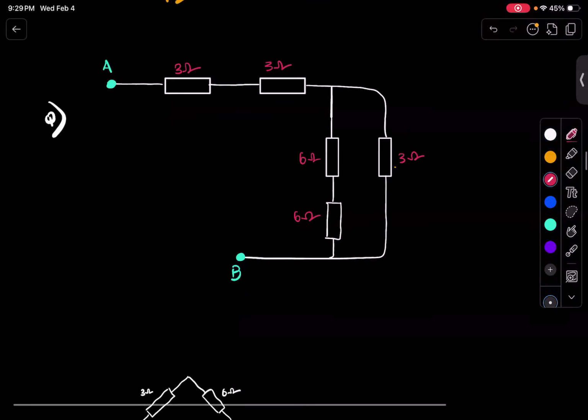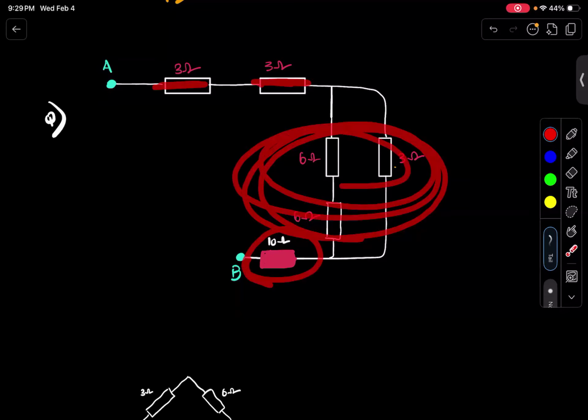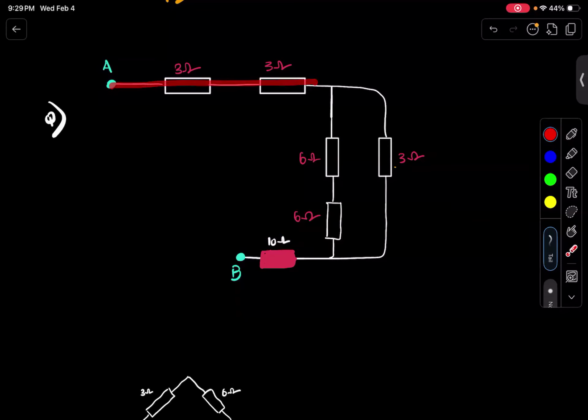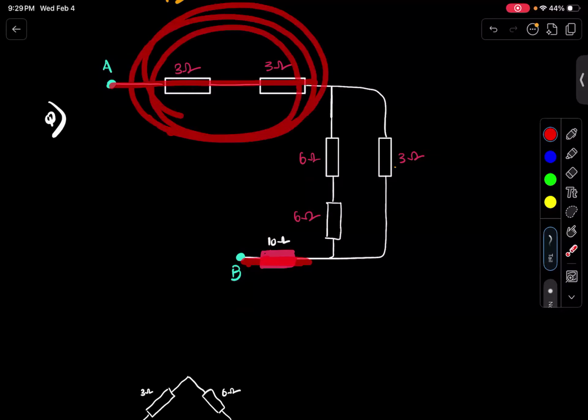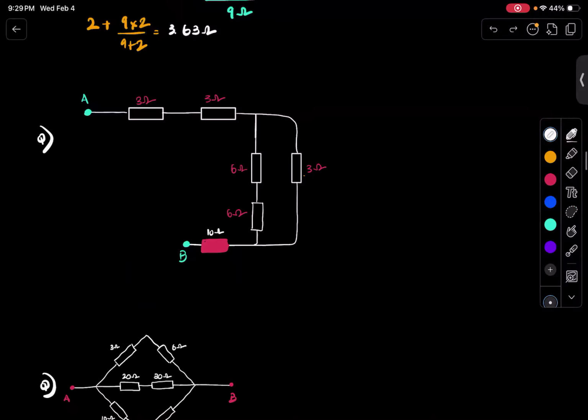Oh, by the way, let's say that I add another resistor of 10 ohms over here. Now, how do I add this? This one is just going to be 3 plus 3 plus whatever their total resistance comes out to, plus 10, because this current and this current are the same. So you could say that this one is essentially in series with this one, and you could just as easily say that it was over here. It makes no difference.